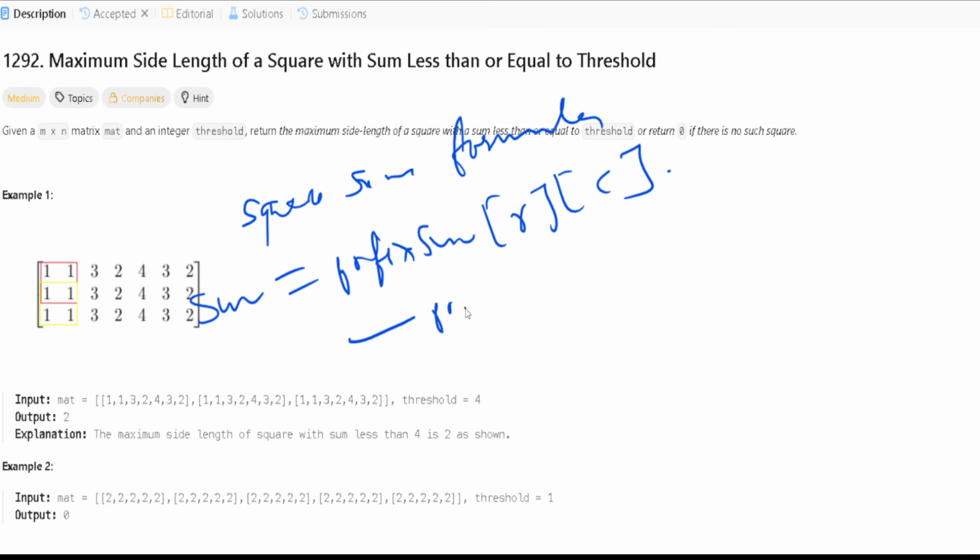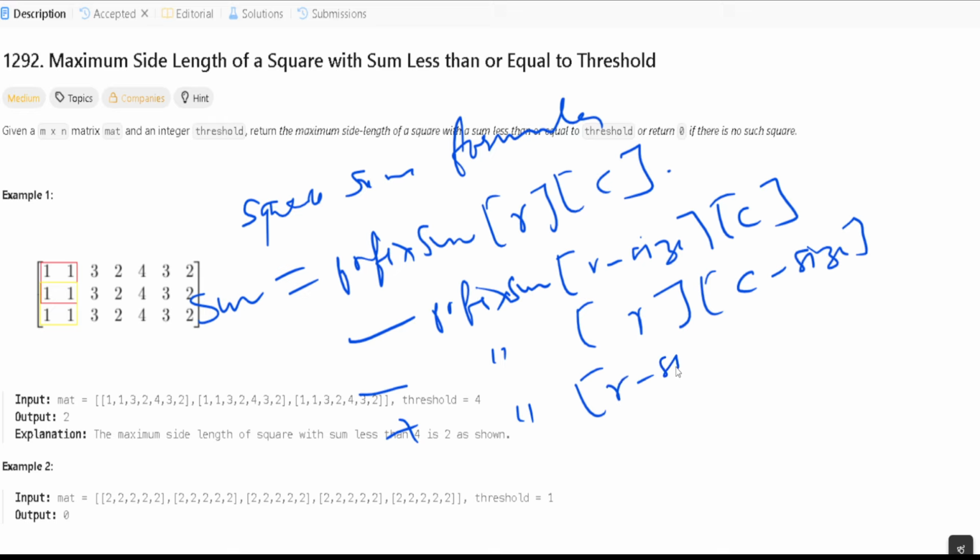Row and column minus r minus size, then again you have to do minus prefix sum, here is r, and here you will need c minus size. Then there will be a plus, then you will use the prefix, and here you pass row minus size and c minus size.